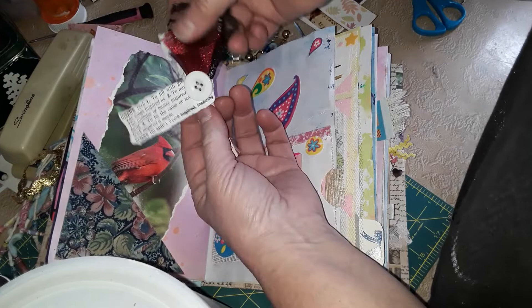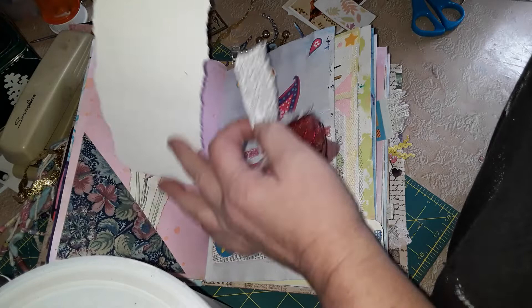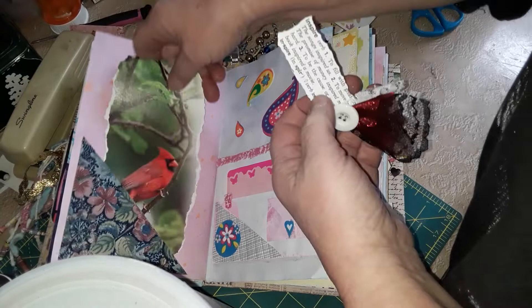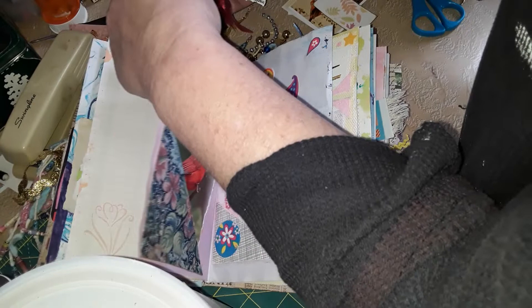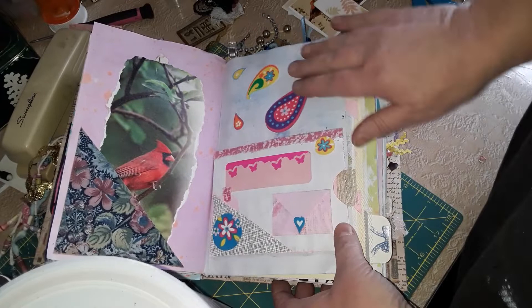There's always the clusters with the clothespin, and I put the word 'inspire' on that. I use that to hold my favorite bird on the planet — a cardinal. I don't know yet what I want to do on the back; I could put a journaling spot. But I just love having the cardinal in my book, and if I remove it I still have a pretty little one that I tore out of a book. I like putting my little tassels on the back side so it adds some interest to the paper clip on the back.